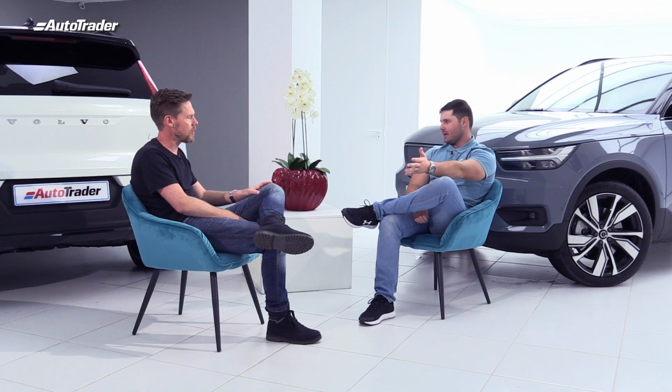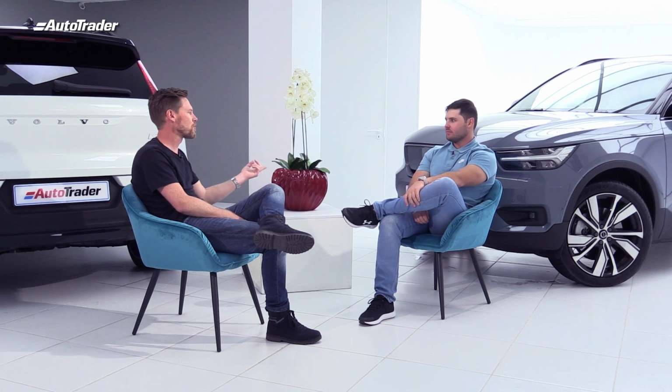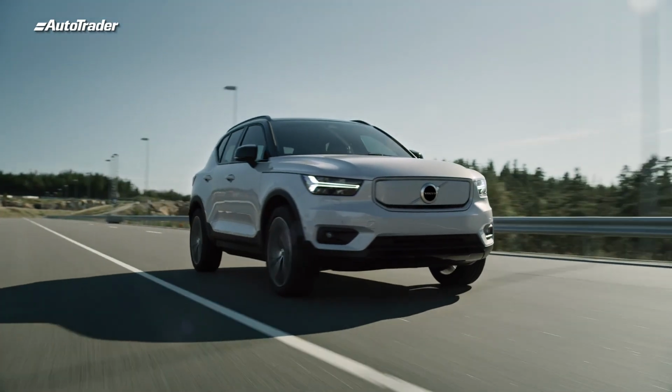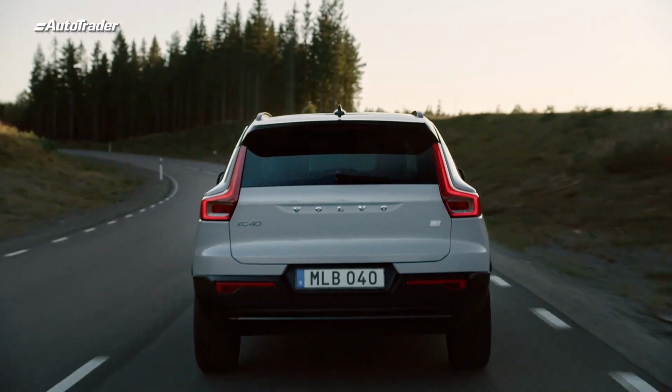If you're looking for a replacement for, or a second vehicle in your garage that would replace, let's say, a T5, I think you're looking at the P6, very traditional in terms of the way it feels. You're not going to be disappointed by going that route. No, definitely not. Like I was saying about this one, super fast. If you consider the performance of a Golf R, that is pretty much what it's doing, 0 to 100 wise. It's going to surprise them. They're going to have to be wide awake at the traffic light Grand Prix, because if they sleep on the line, game over.